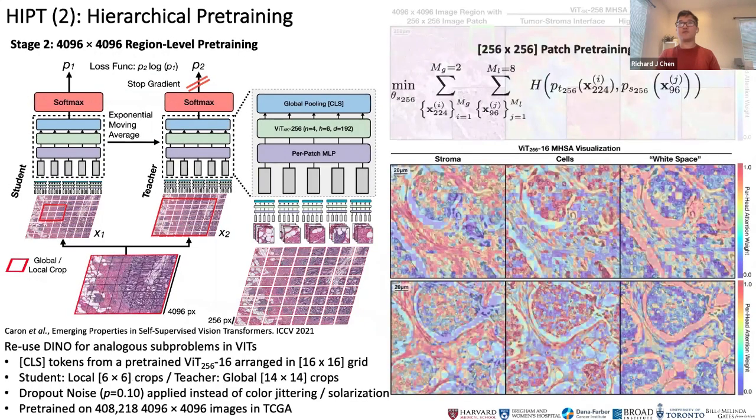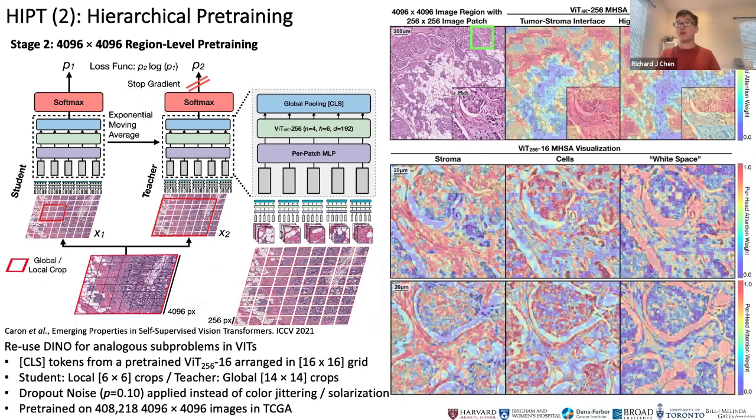Most of this work is in the CVPR oral on YouTube that we have. This just shows that, training using HIPT, these are some of the self-supervised T maps that we're able to generate, where we can localize tumor, stroma, and immune information at the 256 level, and broader tumor cellularity and the tumor-stroma interface at the 4K level. I'll just leave it there, but most of this work is in our CVPR oral on YouTube, so please check it out.